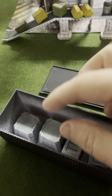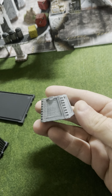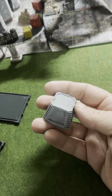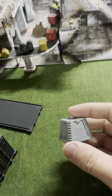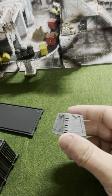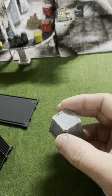So these were not so great 3D prints from a guy on eBay or something. I'm like, shoot, may as well give it a try. I know 3D printing's come a long way, and I know you guys are going to say, oh man, don't diss this stuff. And I admit, this is several years ago when 3D printing was not great. But yeah, I couldn't say I'm very happy with it.